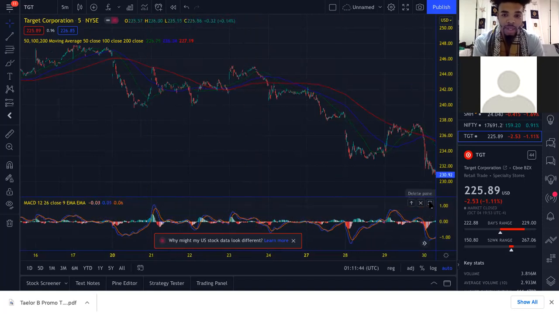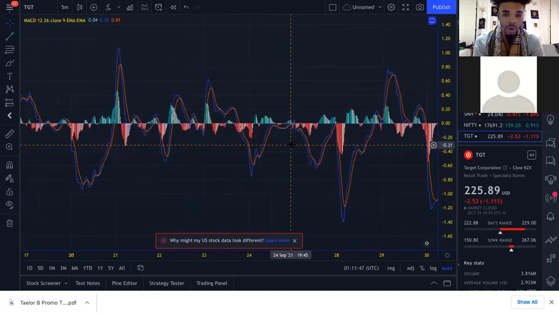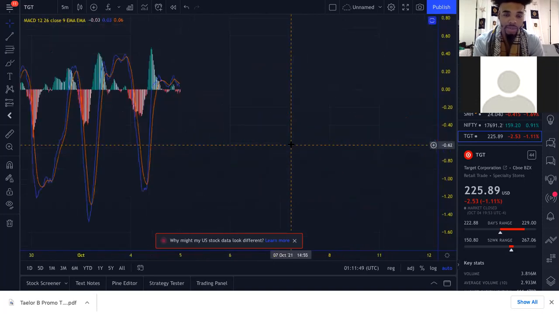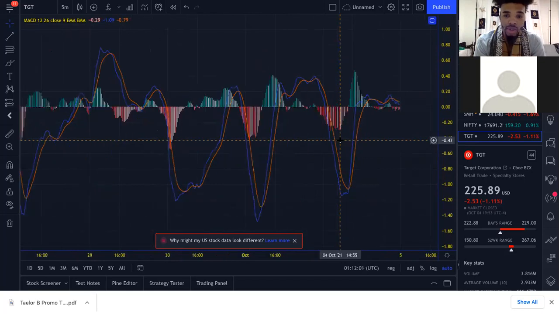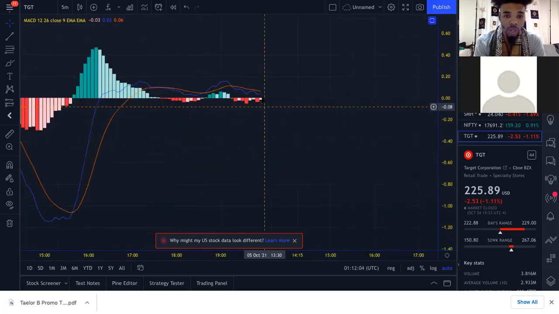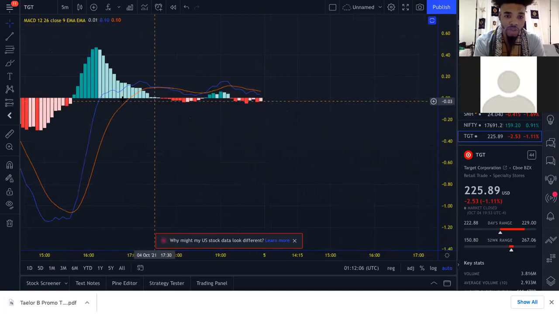I'm going to enlarge this. We're going to forget about the candlesticks right now, and only focus on the MACD indicator. This is an oscillating indicator, and all that means is that it goes with the price. Price oscillates up and down, so does this MACD indicator. I'm going to zoom in a little bit. We have a blue line, a red line, and then some bars. The red represents price momentum going down.